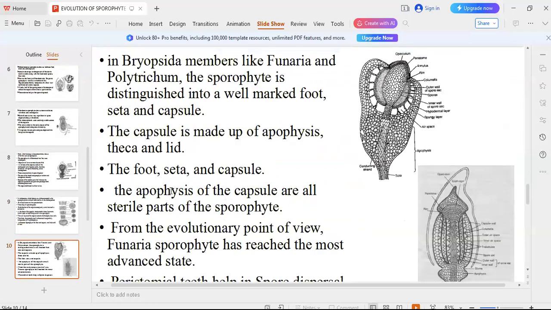Okay? So see here, these two diagrams belong to Funaria, and this one, this one belongs to? Please tell me. Ma'am, these two diagrams belong to Funaria only. No. I am asking, this above one is the Funaria. Okay? This Funaria you have in the inter syllabus. This diagram belongs to which one? I am asking you. Ma'am, in inter syllabus in botany, this is there, ma'am. Yeah, Funaria is there in the inter. But the below one, which one? I am asking you. Wait, I'm telling. Anyone. In yesterday's class we discussed that.